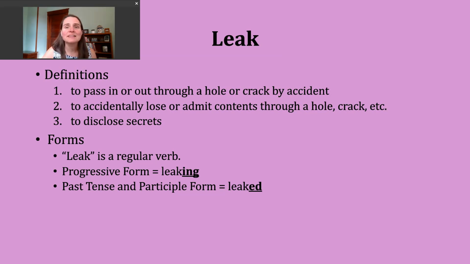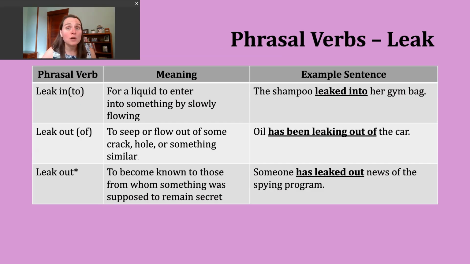Our base verb, leak, ends in an unvoiced K sound. This means that the ed ending is going to make a T sound. It should sound like this: leaked. Leaked. There are a couple phrasal verbs that you might encounter. One is to leak in or leak into. Again, we tend to use this in describing some type of liquid entering into some area or container.